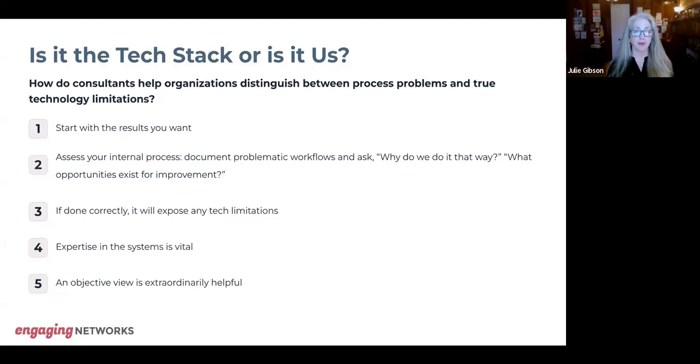That's perfect. And that arcs across number two there too, which is assessing all the processes, the opportunities, why do we do things a certain way, and how do we want to get there? I think that's a critical step here. And obviously, if this is all done correctly, it exposes the tech limitations. You know what you want to do, but how do we do it with what we have? Many times, the answer is you can't. You have to look outside of your current tech stack.